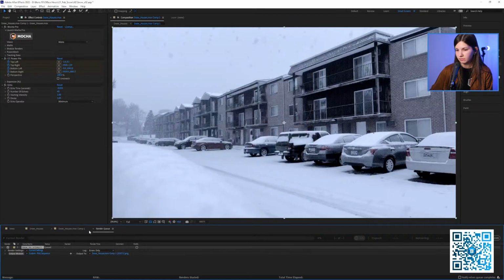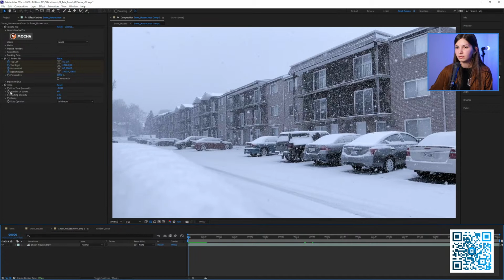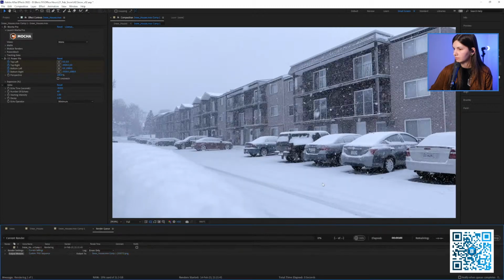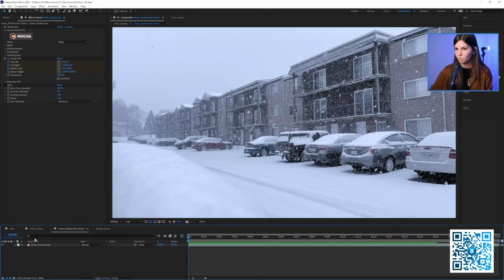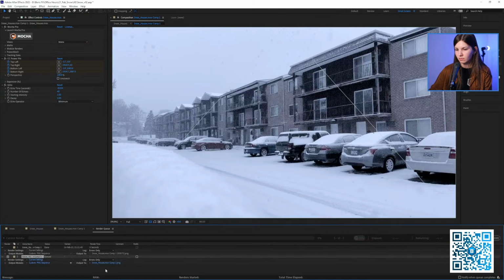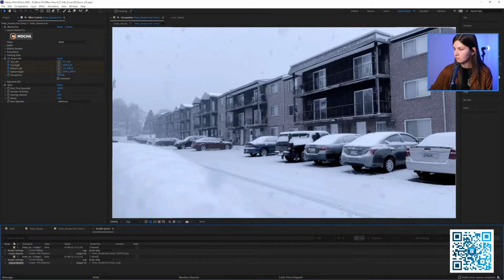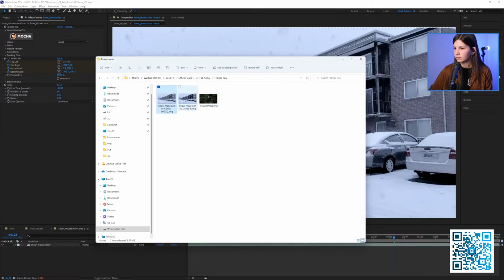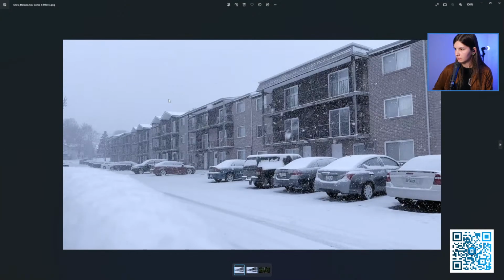Again, save. And render. So yeah, you can compare the version with and without the snow.